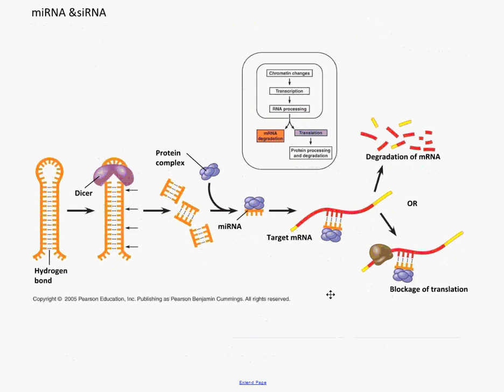After transcription has occurred, there are tiny segments of RNA called microRNA and small interfering RNA, miRNA and siRNA. What these do is they actually attach to portions of the transcript of the messenger RNA and prevent it from being translated. You could think of this as a pre-translation kind of blocking, because after it has already been made, this piece of RNA keeps the ribosome from binding or prevents the ribosome from translating all the way.